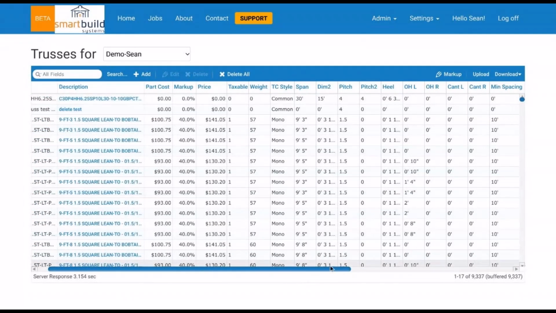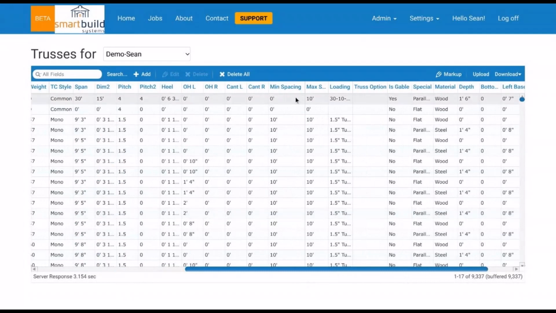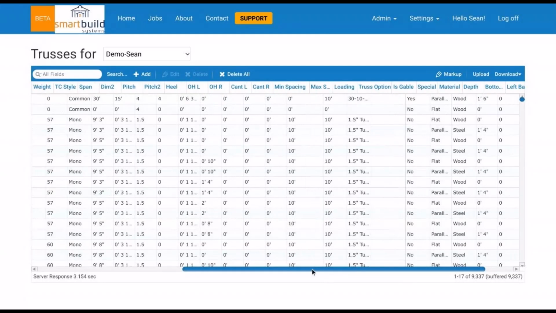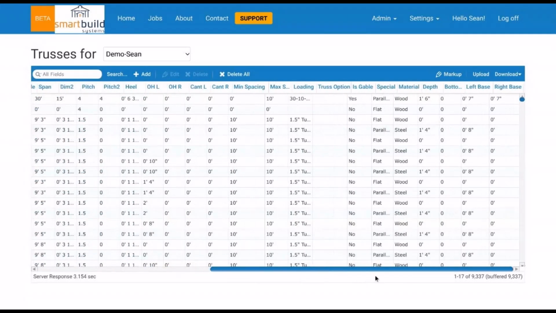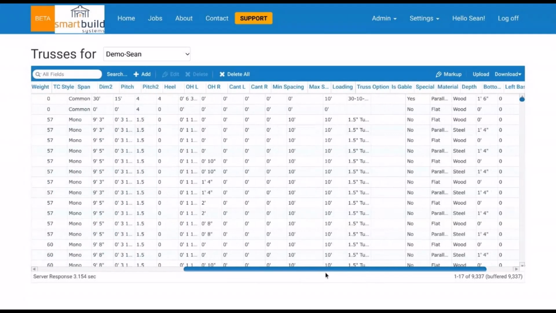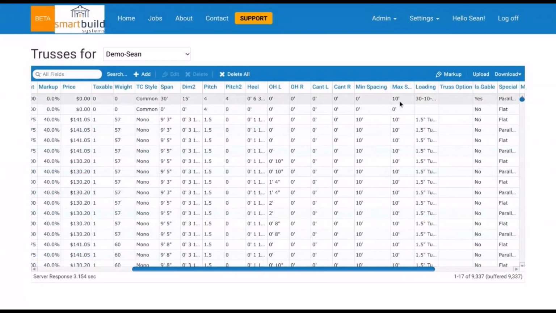Previously you got one spacing. So this truss worked at 10 foot on center. If you changed to 8 foot on center, then you had to have a different truss. Now you can potentially reduce the size of your database, and you can have a range of spacing. So a single truss works up to 10-foot spacing.